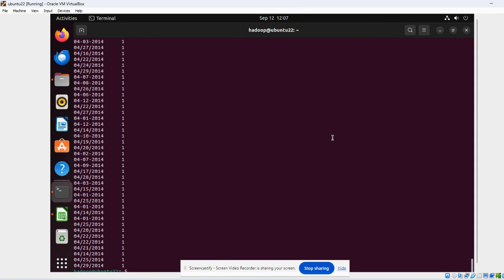Now we'll run the reducer function so that we can get our desired output. You'll write cat for printing, and then you'll give the input file, the data large.csv, and then you'll give the mapper function.